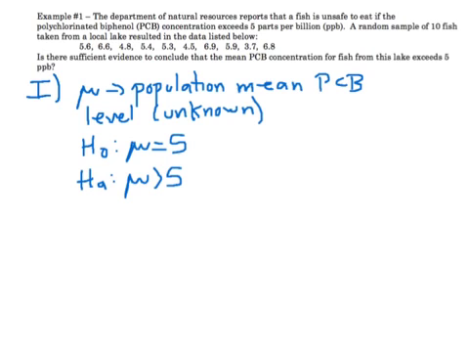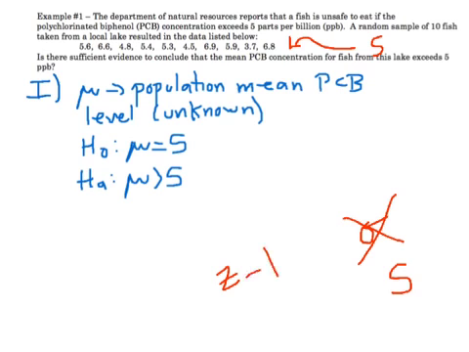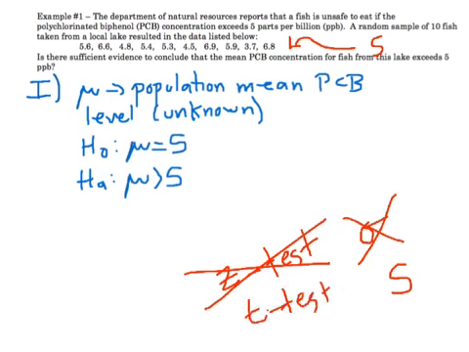One little wrinkle that's going to come up on this question is that on the first example I did, we actually knew sigma. Well, in this example, we don't. We know s, or we don't know s, but we can certainly calculate s from all those numbers, right? So on the previous example, we used a Z test. Just like on confidence intervals, remember we started doing a Z interval, and then I said we're never going to use that again because it's unrealistic that you actually know sigma. Well, same thing's going to go on here. We're actually in this one using a T test. Everything I told you before is the same, which is going to be a slightly different formula using s instead of sigma. So let's move on.